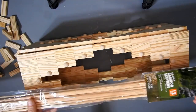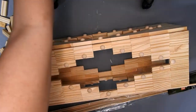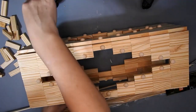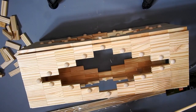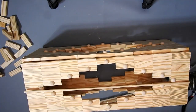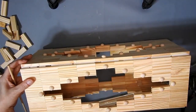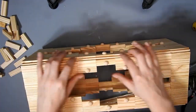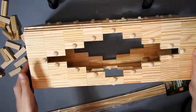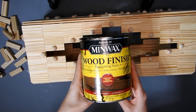So then I decided to put these bamboo skewers from Walmart in the corners. If I had the thicker wooden dowel rods, I would have put those in it, but these worked out good. So I just measured it, cut it, and then I glued it in place. And I did that for each corner off camera. And then I stained it all with the Jacobean wood stain by Minwax.